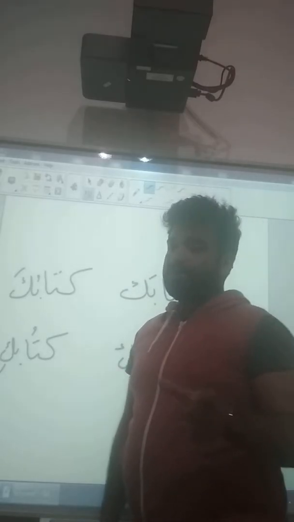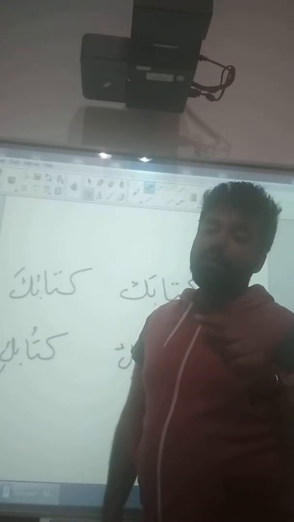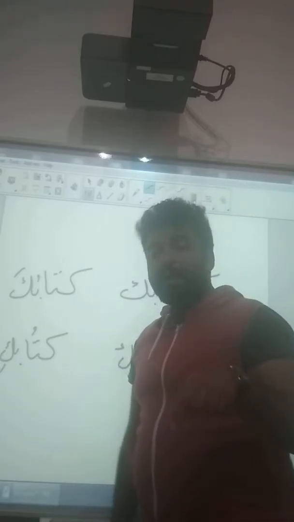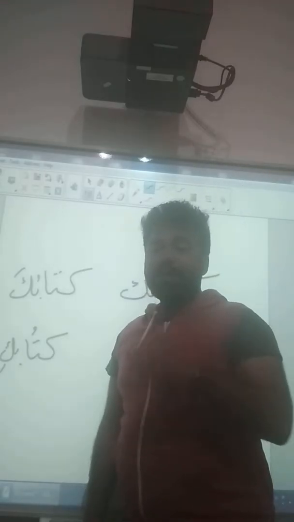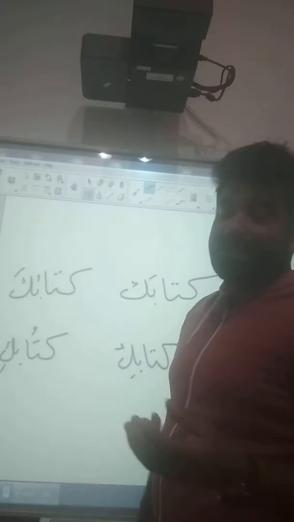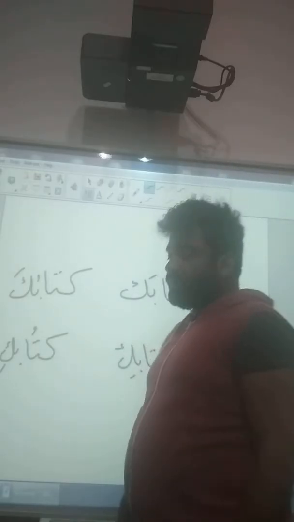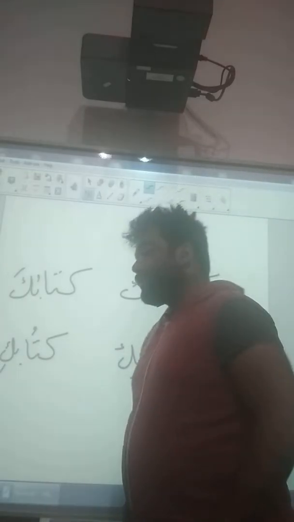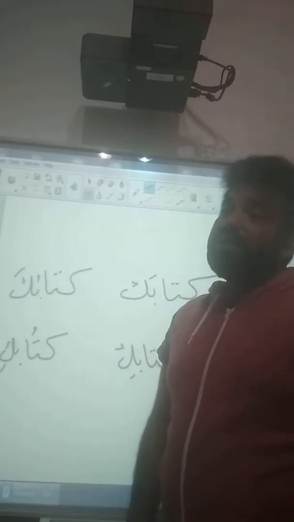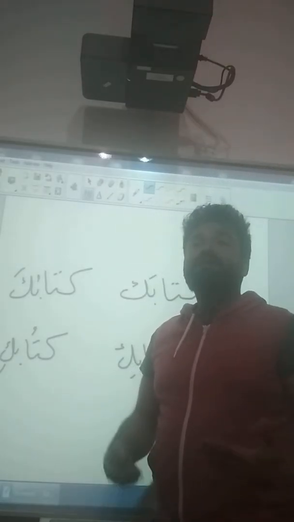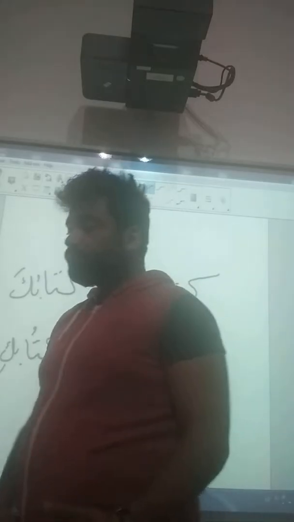It might be kitabuka or kitabika or kitabaka according to the declension of the word. So if the student gets used to the spoken one, then it might affect his grammar.